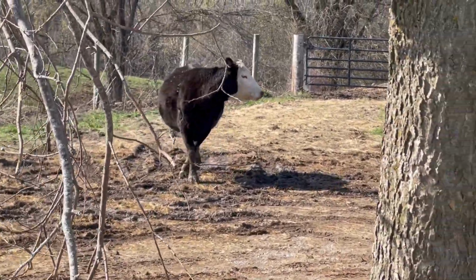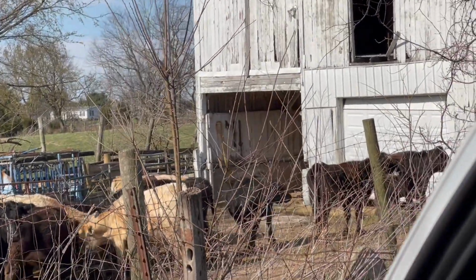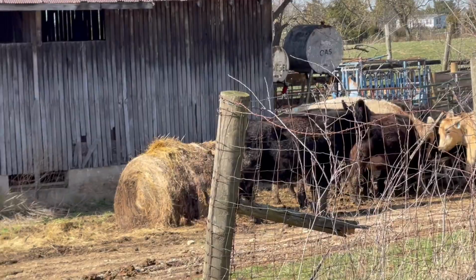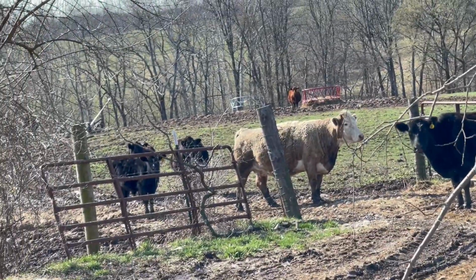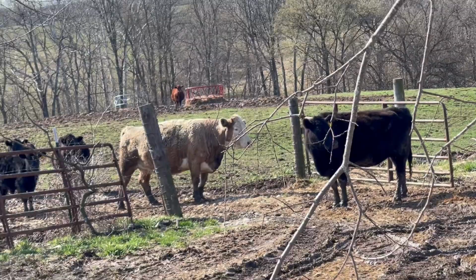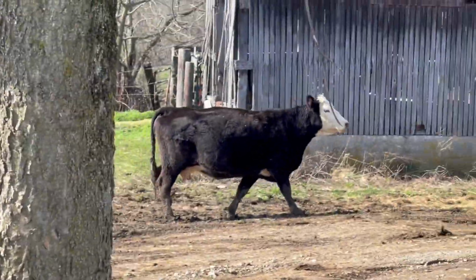The life of raising cattle in Kentucky. People don't realize when raising cattle, there is a process: you have to breed them. And at this point, this is my son and his dad, which was my first husband, just FYI. They are having to separate the cows that have been bred, and they're getting ready to have their babies, their calves.